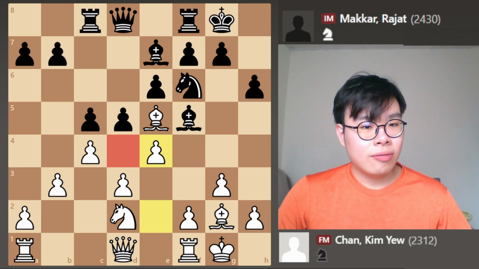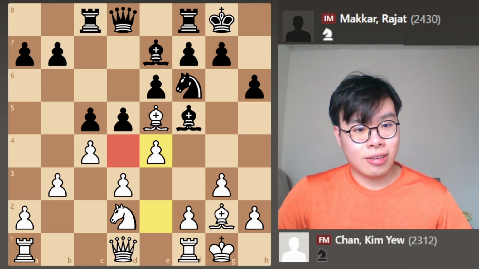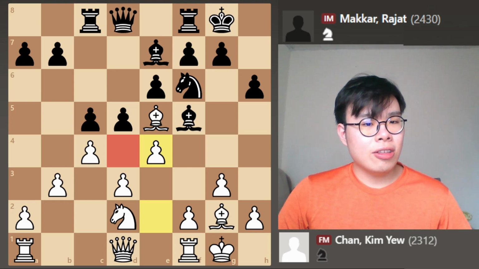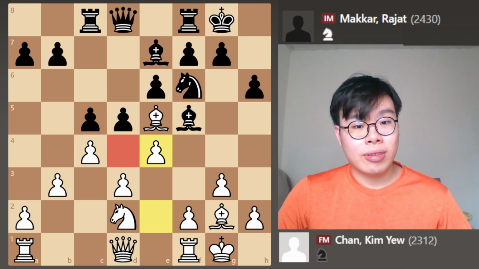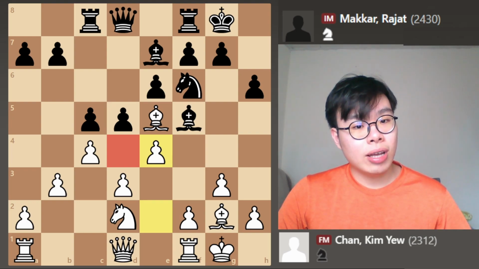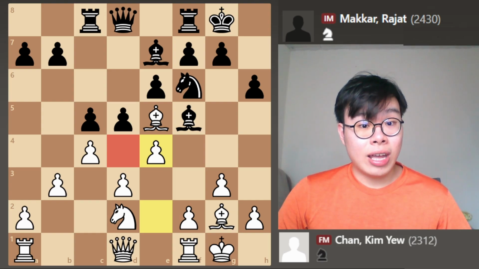But in this case, we've already traded off black's knight on c6, which makes it a lot harder for black to occupy this square on d4. In addition, black's pieces aren't exactly the most active, and it's not that easy for his inactive pieces to make use of our weaknesses. So here black comes up with a very ambitious plan.